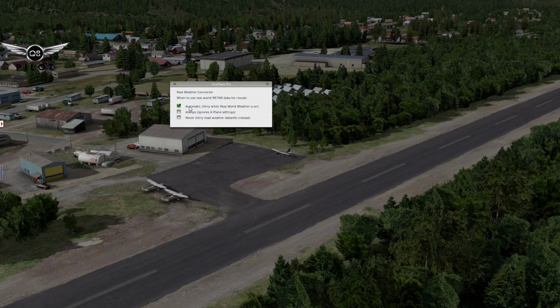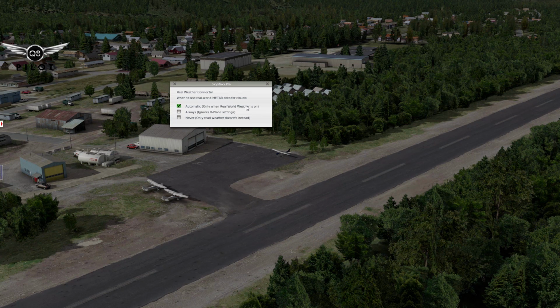Automatic means that RWC will use the native Explain weather engine to generate or place the clouds in their location and put in the correct type of cloud in that location. So this is the ideal setting for RWC.